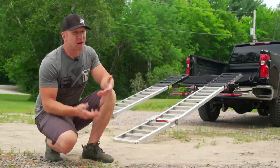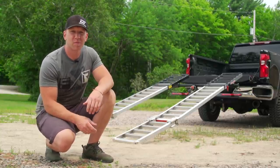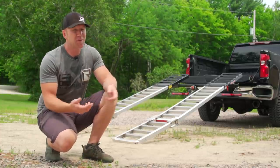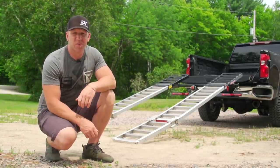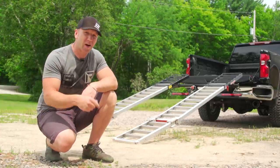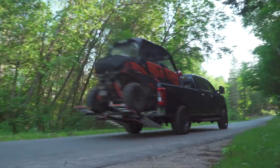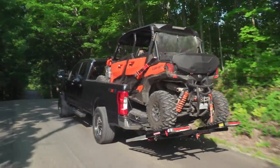Mad Ramps can be used for ATVs, side-by-sides, or golf carts, and are truly a versatile system for being able to take your toys with you without the need for a trailer. And remember, that trailer needs registration and insurance, as well as a large spot to place it at home and at the destination you're taking your toys to. Now, that's not to say the trailers don't have their place, and we certainly know that they do.